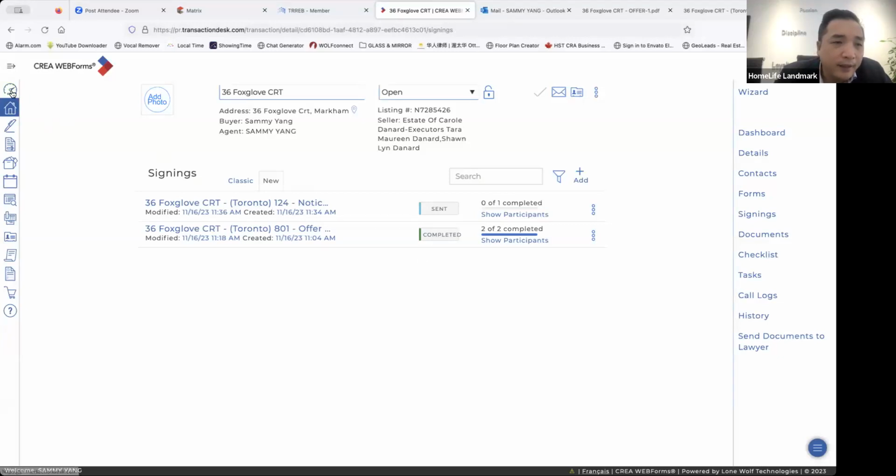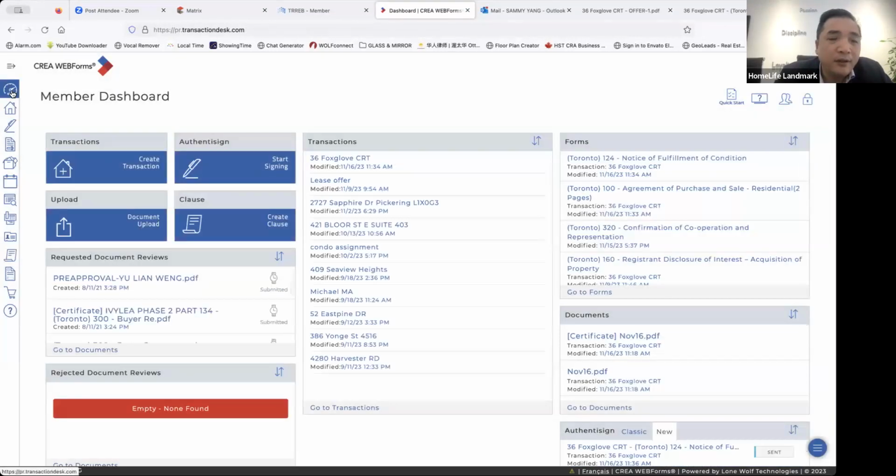Okay, we just learned how to use the Webform and do the Authensign. We just learned how to use Authensign to send a document, and the listing agent sends it back to me. The buyer may accept, may send back. And we also learned how to use Authensign to prepare a waiver, prepare the notice of fulfillment, even prepare the amendment.